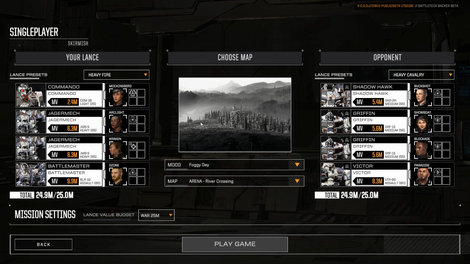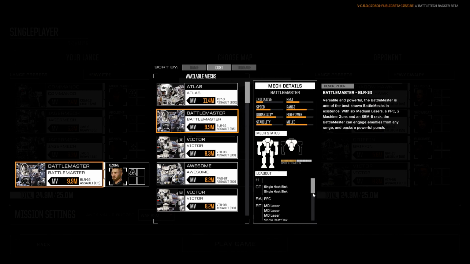Heavy Fire has double Jaeger mech, double the same Jaeger mechs as well. So light Jaeger mech operating at medium speed because of Arclight. A Battlemaster who is really designed not to move. That's a 9.9 Battlemaster. That's a PPC, 6 medium lasers, 2 machine guns, and an SRM-6. That's not bad. 6 medium lasers are going to wreck everyone at pretty much any range. PPC helps at longer ranges and the SRM-6 at close ranges, and if you're meleeing people, the machine guns fire as well.